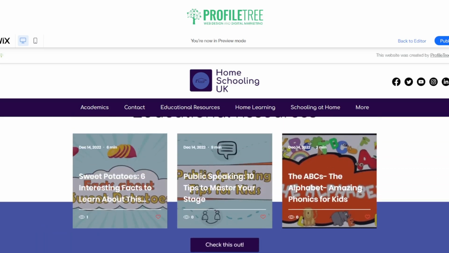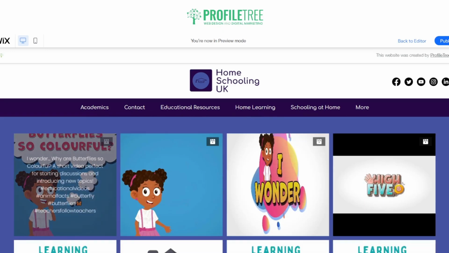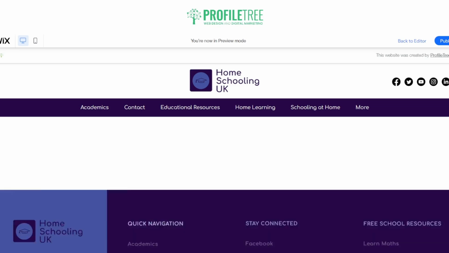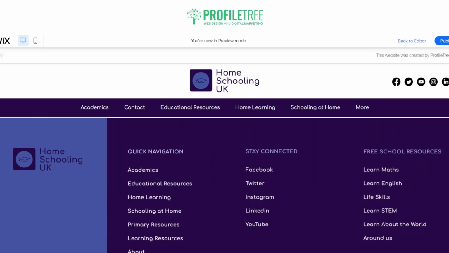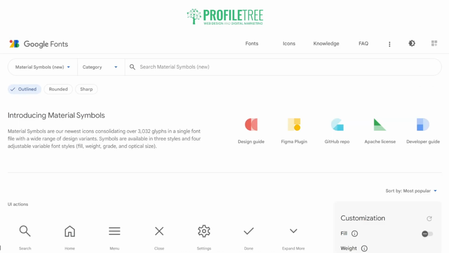So this sort of font pairs up nicely to other bolder fonts, as you can see. That's more or less how that looks. But I tried to keep the entire site as close as I can to just using the singular font, because sometimes it's better as an individual. But yes, that's pretty much what Google Fonts is all about.